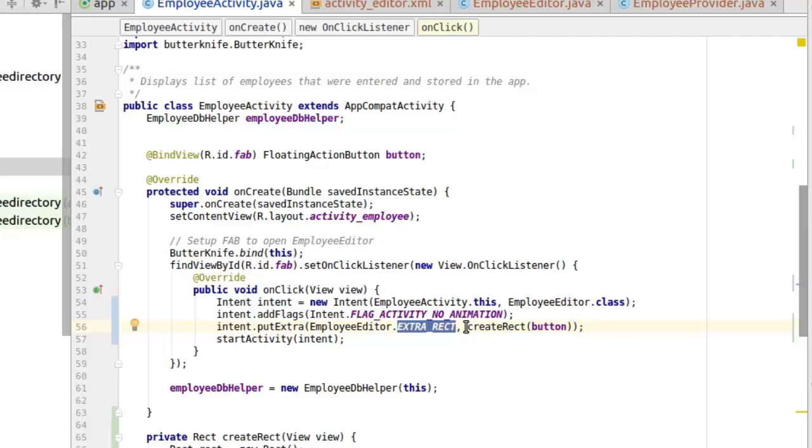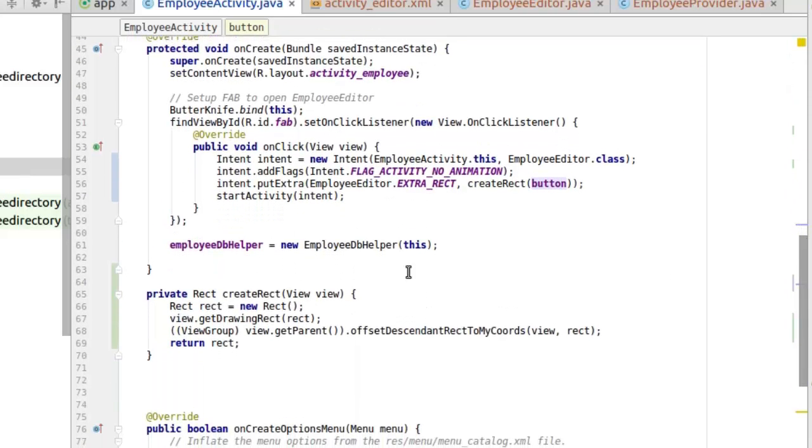We're going to create a rectangle and pass in the button as a parameter. Where do we get the button? It's from this object of the floating action button. Now, let's look at the create rectangle.